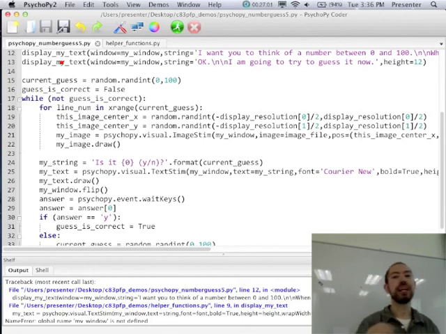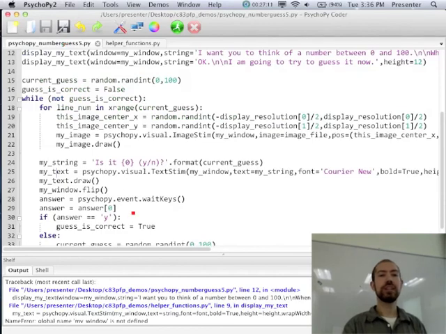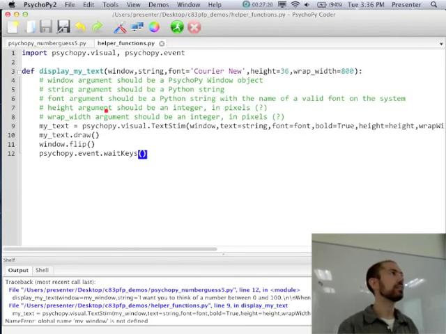Yeah, so you're expecting, right. The helper function we've defined, display my text, waits for a key press, but it doesn't bother to record that key press. Here, you're doing a very similar thing, but you actually care about what the key press is. So we can't use display my text exactly as it's written, because although it waits for a key press, it doesn't tell you the answer.